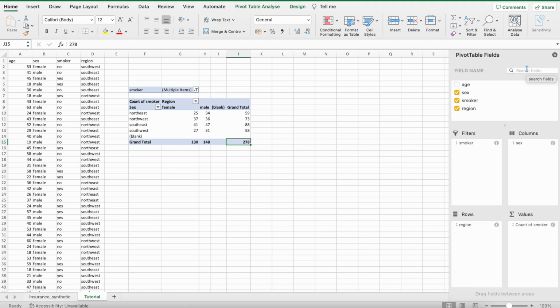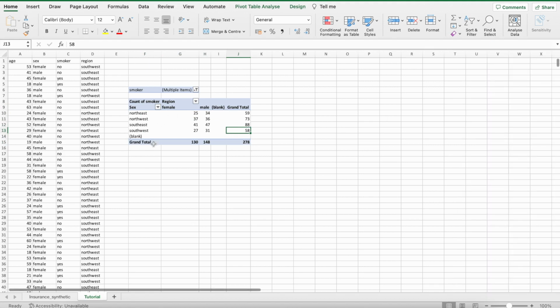You're now wondering, what about here? Can I get rid of, you know, I don't know why you would want to, but someone might be asking, how do I just get rid of some of the regions, or I want to get rid of male, so the pivot table only shows female. What you can do is, Excel's very smart at doing this.